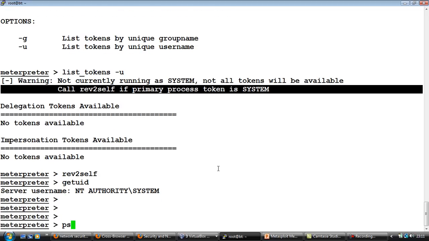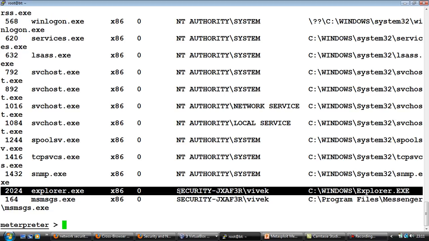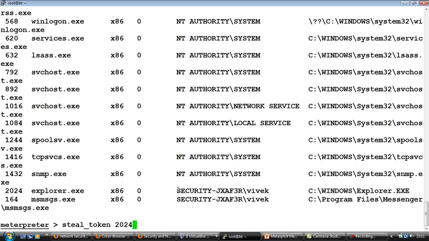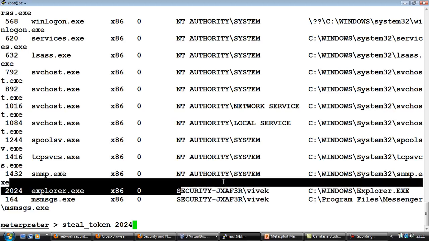Now one of the other quick things you can do is hit PS, look at a list of all the processes running and the usernames they're running under, and then go ahead and use the steal token command, which is available with stdapi, and mention the PID of the process. Now, let's say the PID of the process 2024 is explorer.exe, which is running under the user account Vivek.